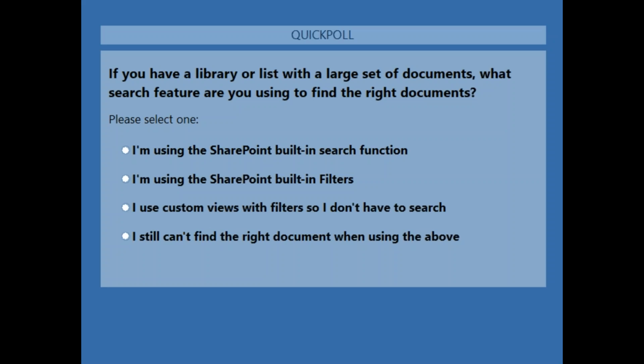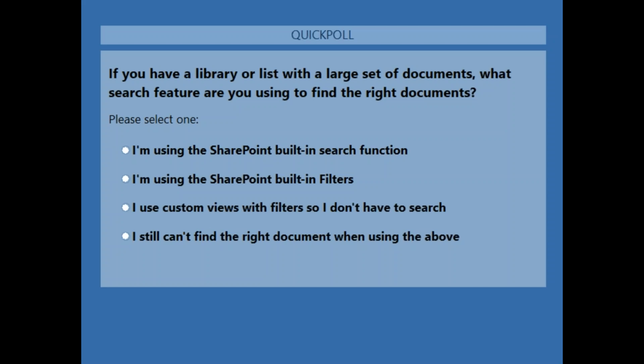Maybe you're using the SharePoint built-in filters, and perhaps you're using custom views with filters, so you don't have to search that much. And the last option here is after finding your documents using the above methods, you still can't find the right documents. So I'll keep that up for a few seconds to wait for your answers.